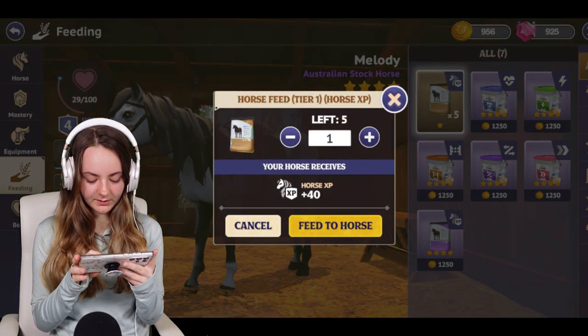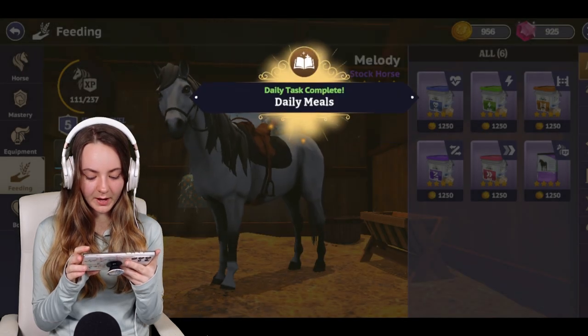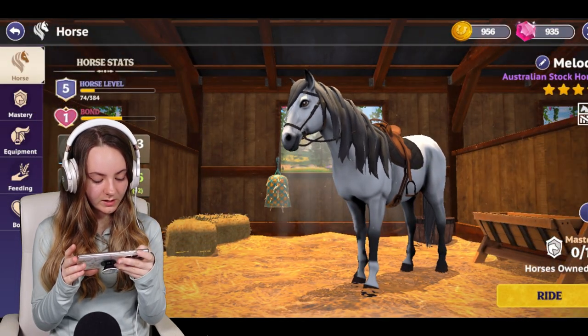Have I got anything else? Yes, I'll just feed Melody to the moon and back. Okay, so Melody's now level 5. What's my bonding? What is my bonding of my horse? Oh, it's still level 1.